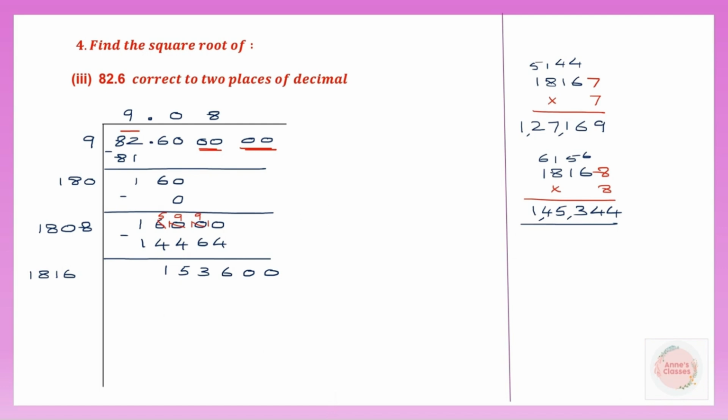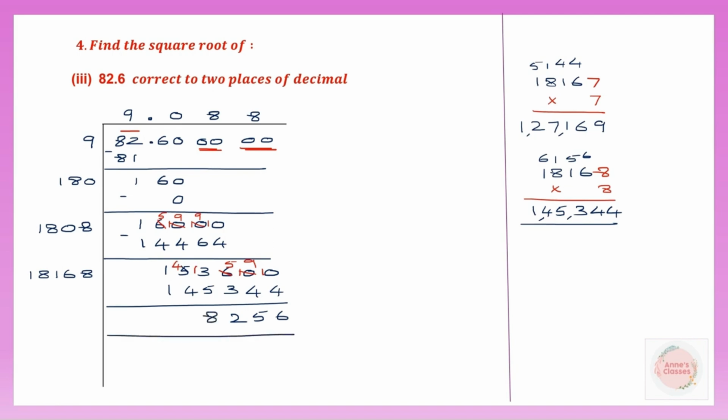So I'm going to put the digit 8 here. That means we have to put 8 on top also. So now my number is 18,168. We multiply it by 8 and we get this. So let's write down 1,45,344. Now let's subtract this. So borrow from 5. This becomes 10 and 9, 10. 10 minus 4 is 6, 9 minus 4 is 5, 5 minus 3 is 2. Now here again we need to borrow. So here this becomes 4 and this is 13. 13 minus 5 is 8. So here this is our remainder.